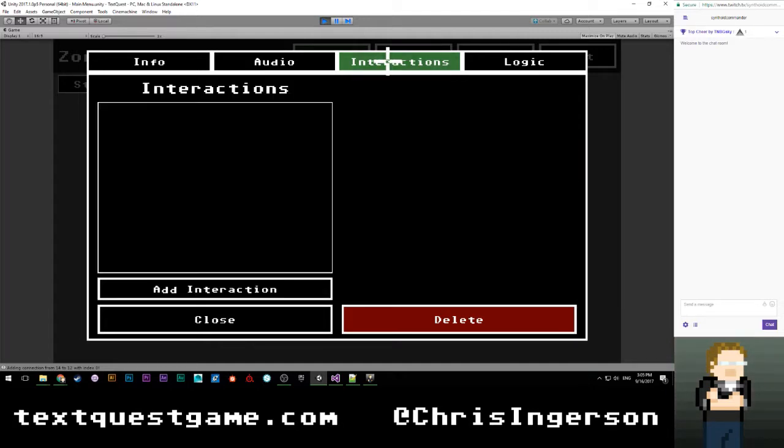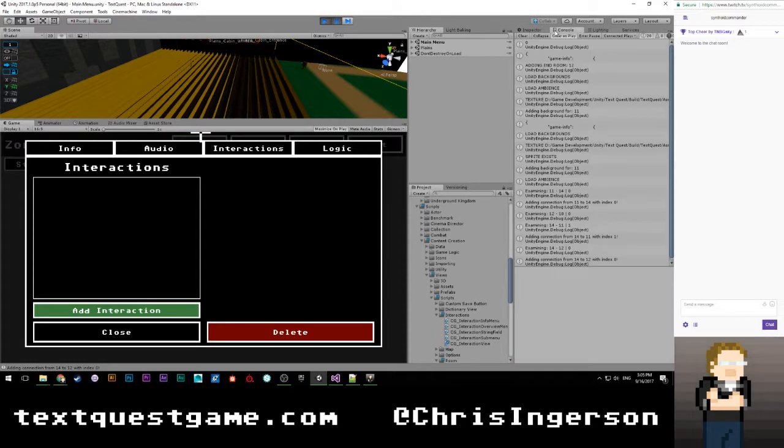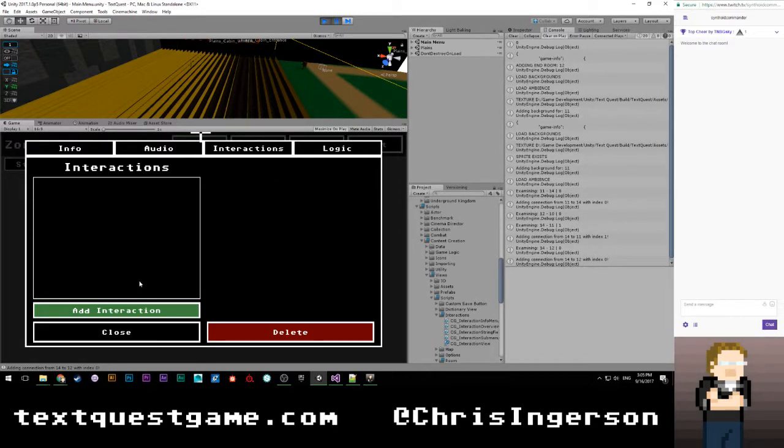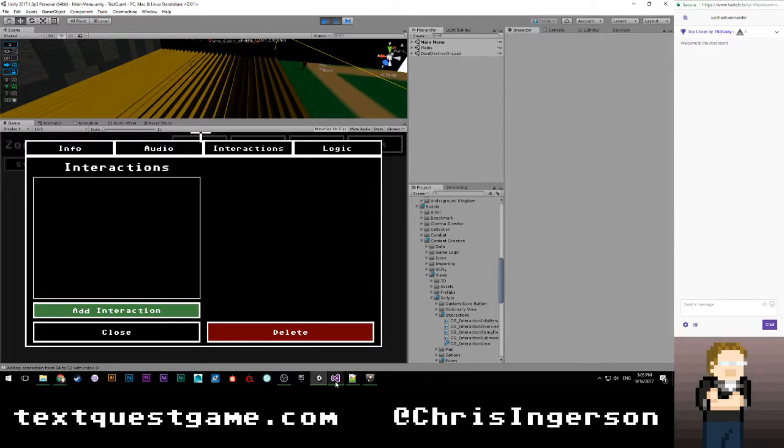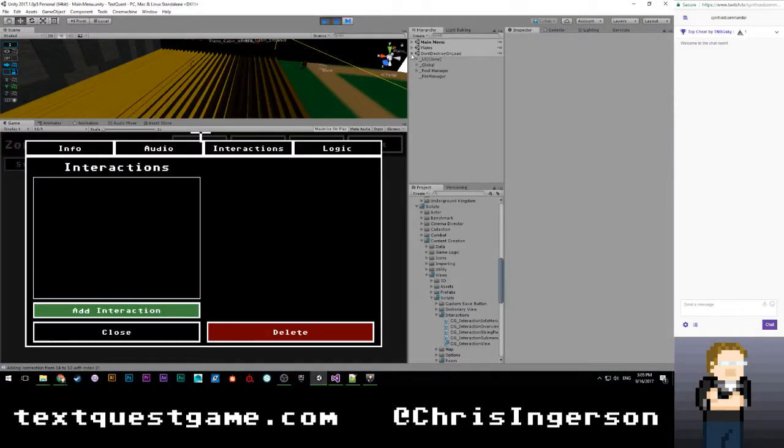All right. So we come over here to interactions. We have an add interaction button, and if I click on it, dang, did it actually open it or did it throw a null reference? It didn't throw a null reference. So clicking on that button should have made it so that it actually did something, except I didn't do that. Oh, no, I did. Okay, so interesting. Is it below it then? That would be my guess. Let's go to view container.